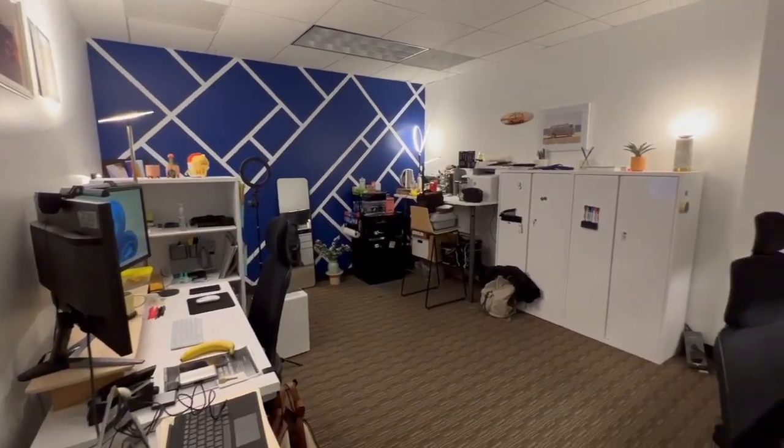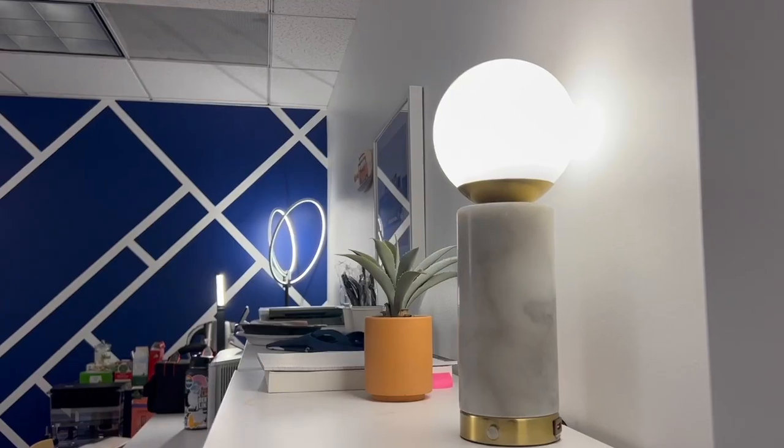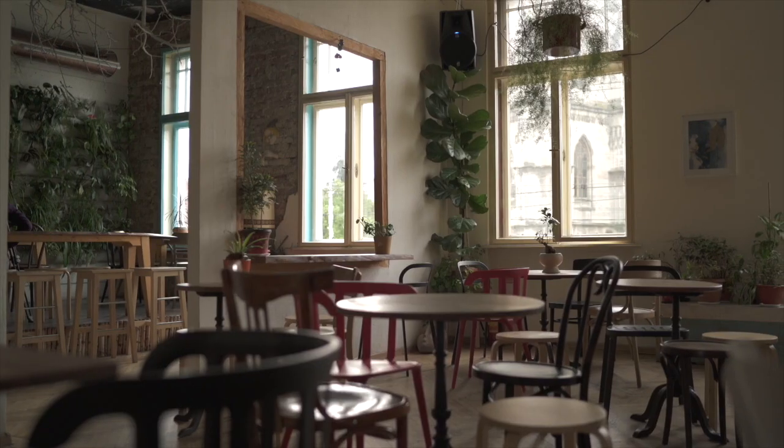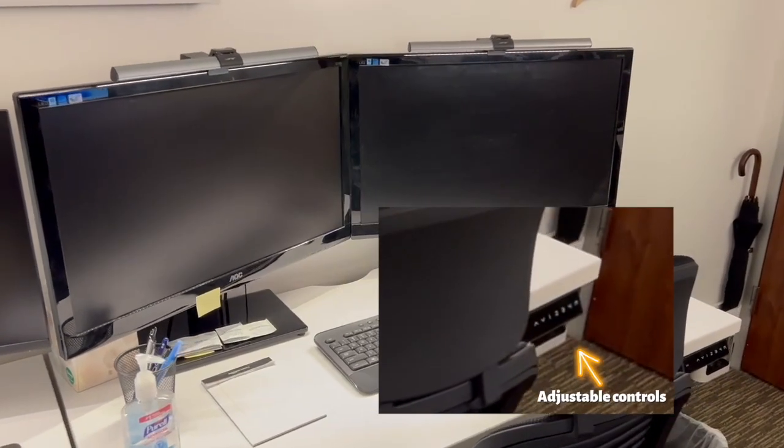We have 3 offices here at Regus, and this is the first one that we got during COVID. One of the first things we decided was to not use the lights from Regus because it felt too corporate. It was worth it to put different lights in different places because it just made the space feel so much more like a coffee shop. The second thing we did was to use the standing desk because it's just so nice after lunch to be able to stand in the afternoon to work.